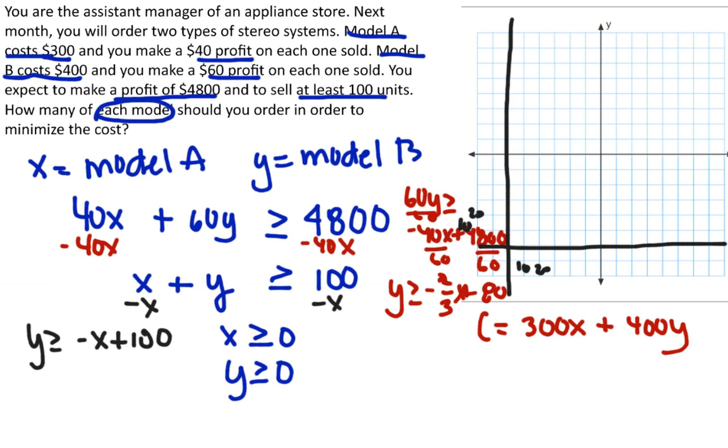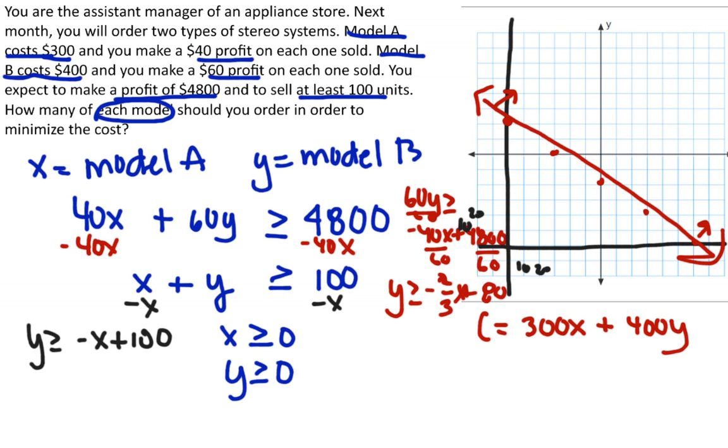I don't quite have enough room here. Okay. In red, the y-intercept is 80: 10, 20, 30, 40, 50, 60, 70. Here's 80 right here. Count down 2 and right 3 a couple of times to try to get myself a nice point. And that line's going to be solid. And we want that to be greater than or equal to, so we're going to go above my line.